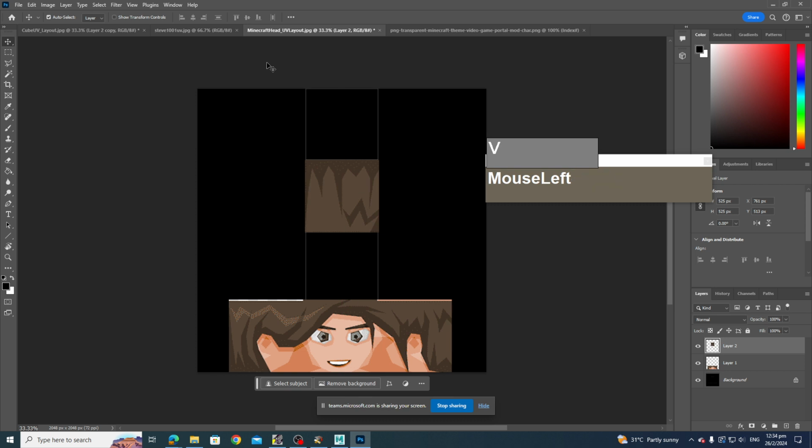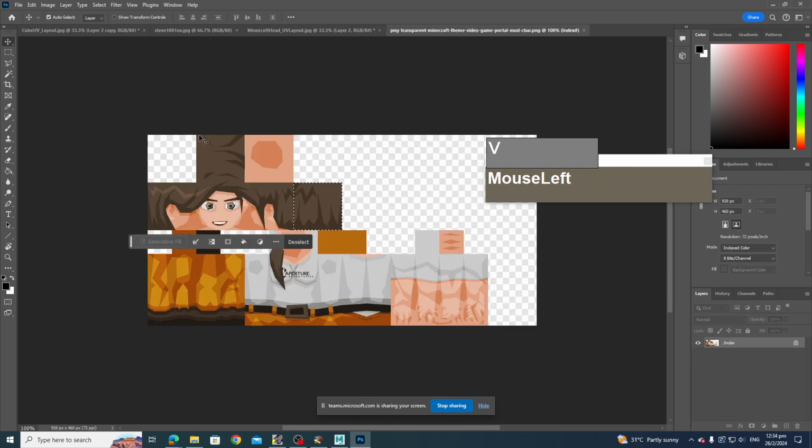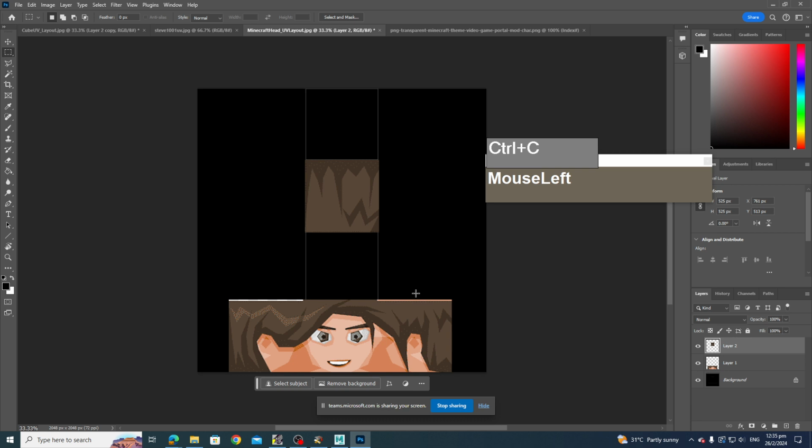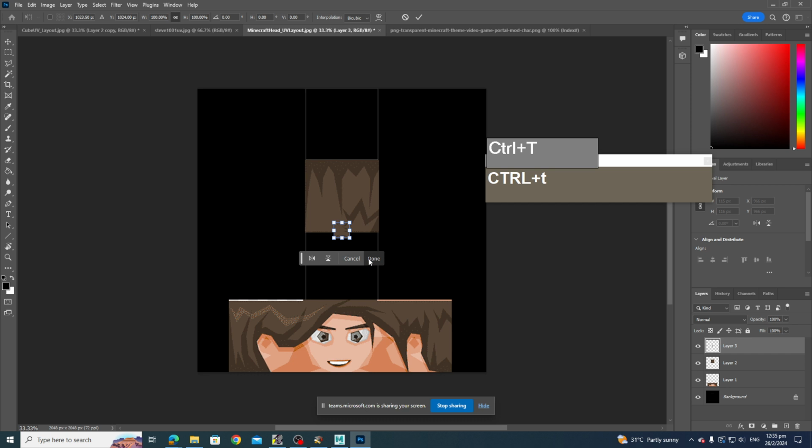Now the top of the head, just go over to the top side here to copy this section here. So use the marquee tool again and select the top. Press Ctrl C to copy. Then go back to the layer. Ctrl V to paste. Then press Ctrl T to go to layer transform mode.